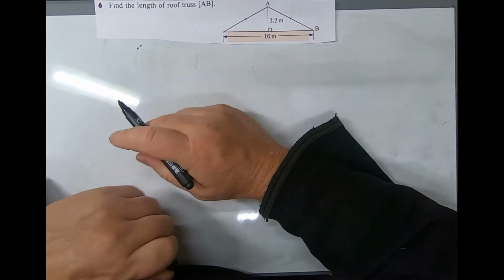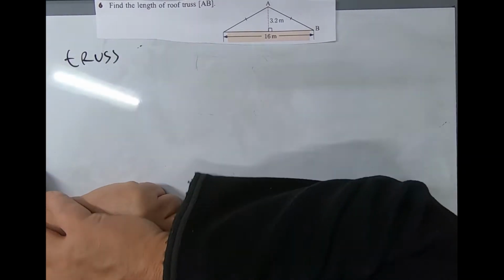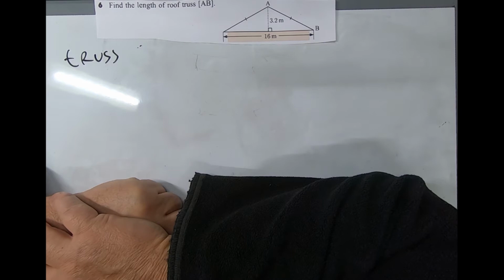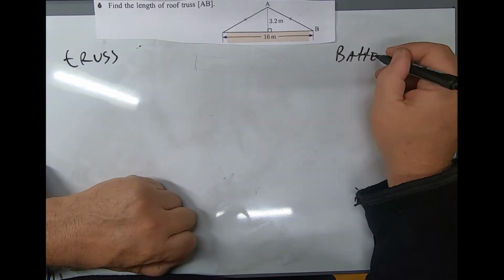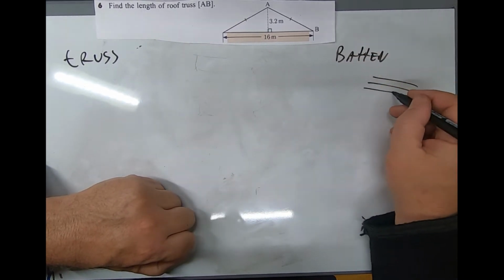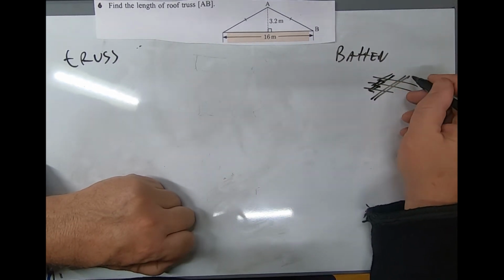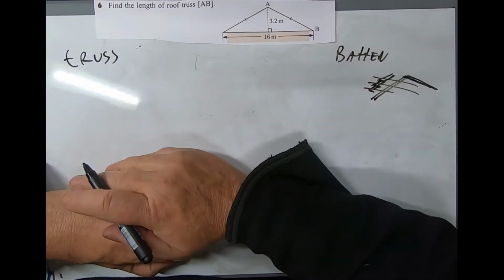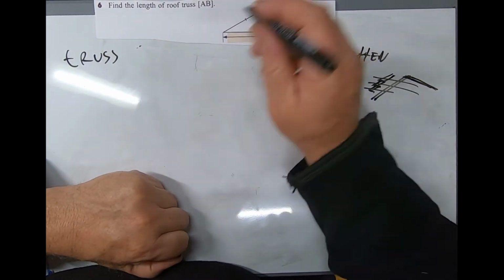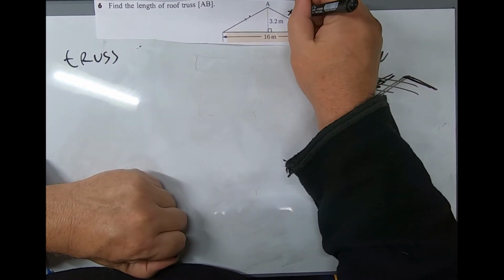One of the joys of teaching general maths is you get to work out fantastic words like, what is a truss? Okay. So on a roof, battens are the bits that go across the roof, and all the tiles go on top of the battens. And under them are the big pieces that hold up the roof. This is like a 3D version, cut in half. But looking at the picture, I think the only thing that's missing is this, and this is missing. And I guess they are the same. So let's put an X on there.